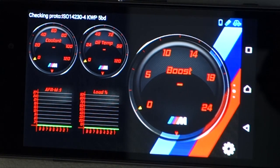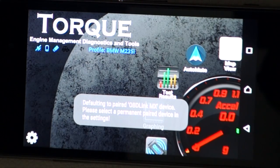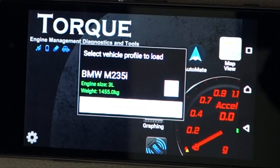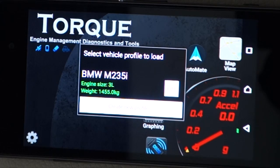You can't really break anything. Okay, so there's a couple of other things that you just need to configure quickly while you're in Torque as well. So you go to settings, set up your vehicle profile. Now this just tells the app exactly what you're driving, and it bases a couple of your calculations off this configuration. So things like your fuel usage, that kind of thing.